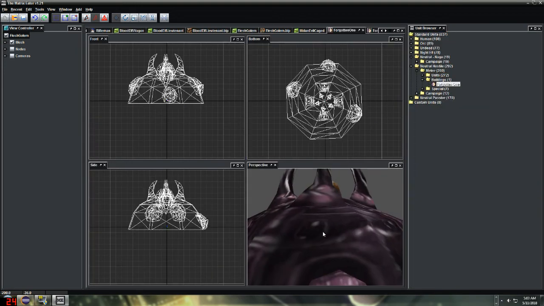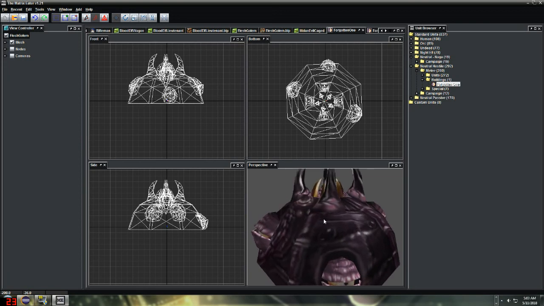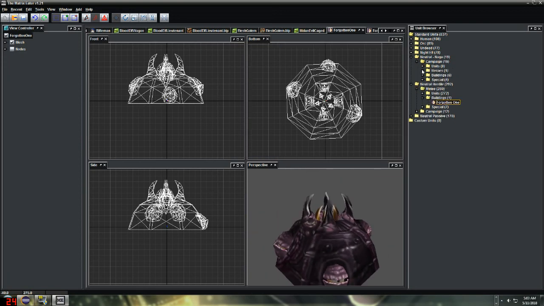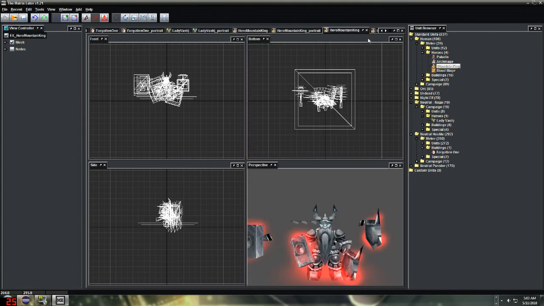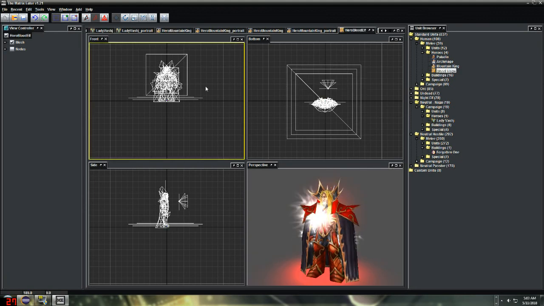But this, you can still double-click the MPQ browser and see, like, oh, Forgotten One, or Campaign, like, oh, Lady Vashj, oh, there you go. And it gives you that sort of unit level functionality. I think we also have... wait, if I right click, does that just instantly open them? No, I just double right clicked. Okay, it's like Blood Mage.